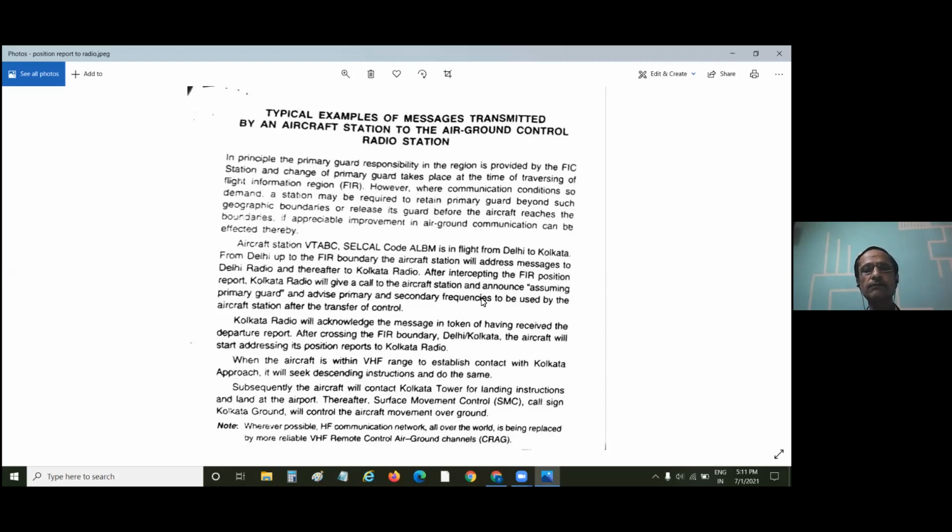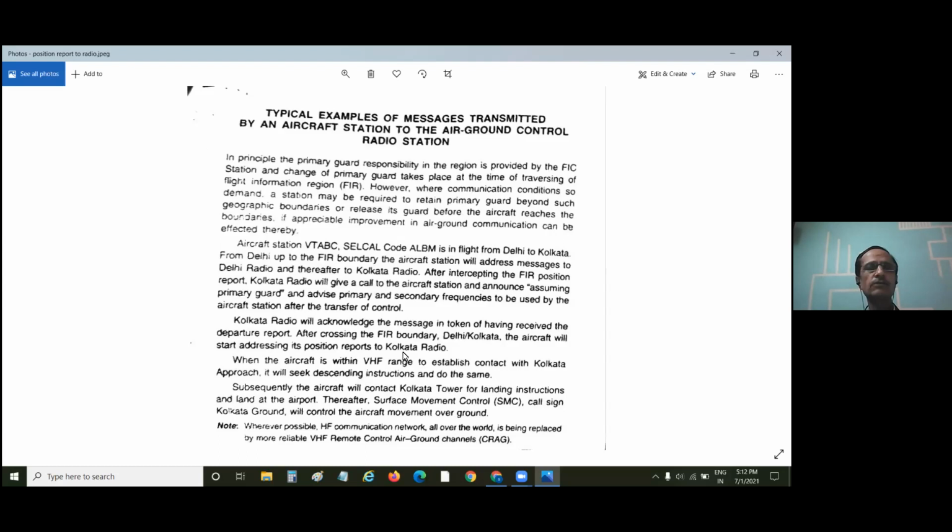But if the aerodrome is busy, then the tower work will be reduced by 50%. That means at a busy airport, tower will do only 2 works, that is only takeoff and landing. No taxiing, no startup. So who will give you taxi and startup at busy airports? Taxi and startup at busy airports will be given by SMC, surface movement control. Surface movement control will control the movement over the ground after landing.